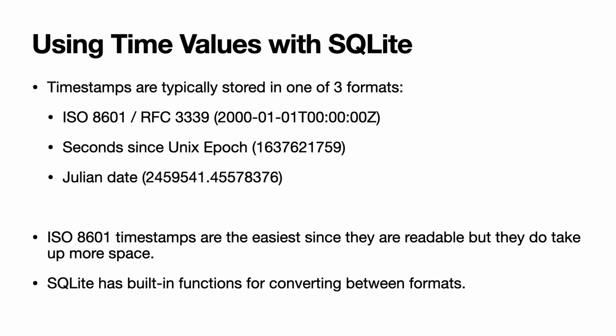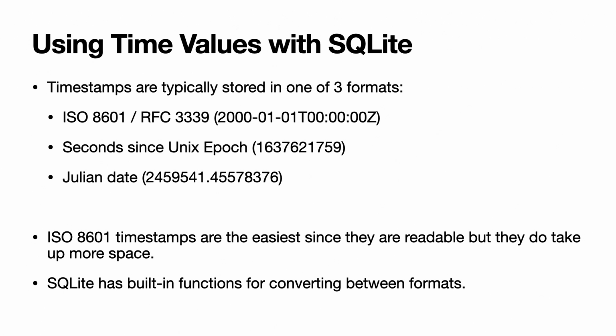For timestamps, while there's no type actually available within the type system, it does have some datetime functions, and these functions will work with 3 different types of dates. The first one is ISO 8601. In Go, this is known as RFC3339. This is a string format where it's nice because it's naturally lexicographically sortable, so you can just sort them and use them in indexes, and it works as you expect.